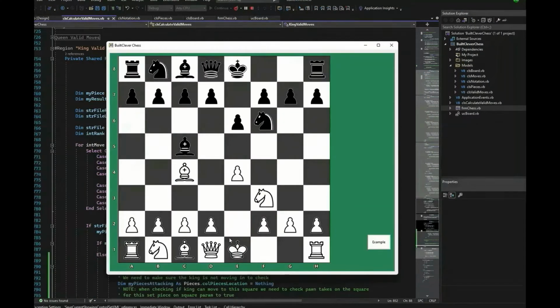Now we have all the basic moves working, it's time to have a look at some of the special moves that we'll need to add. So one of the obvious ones is the king and using castling. So you can see at the moment, if I have this sort of a setup, I'm able to do a castle normally, but with this one, if I go to move to the castling square, it doesn't allow it because we haven't added any code for that. So we'll have a look at that.